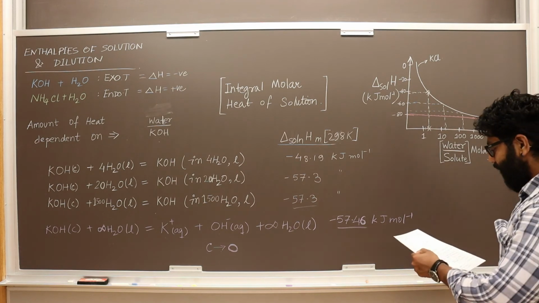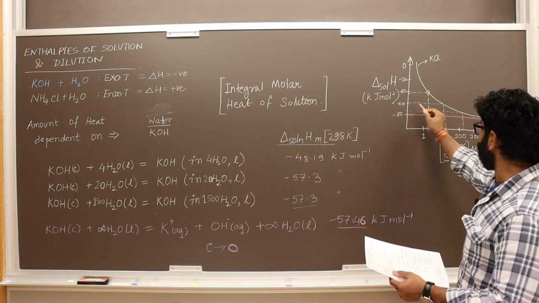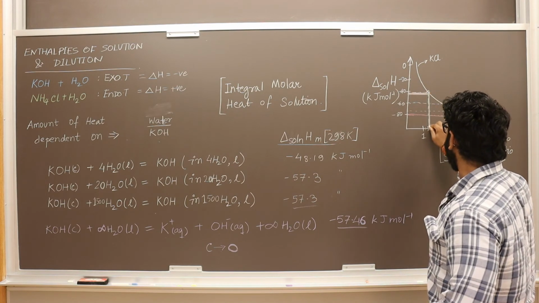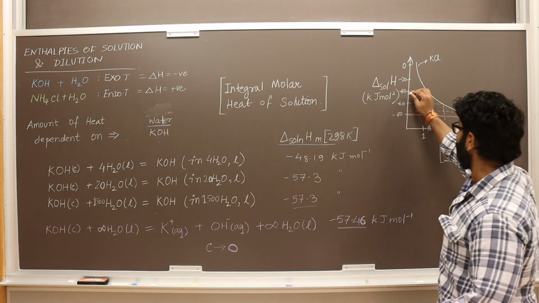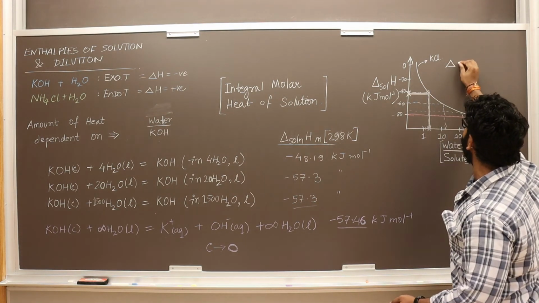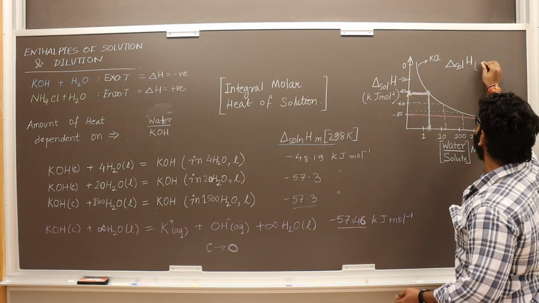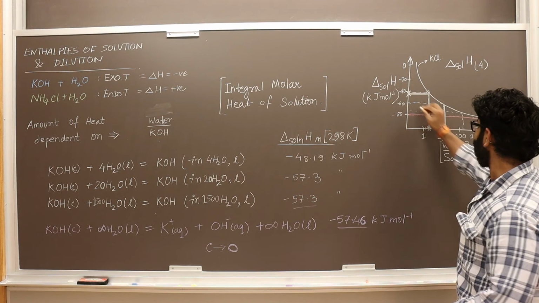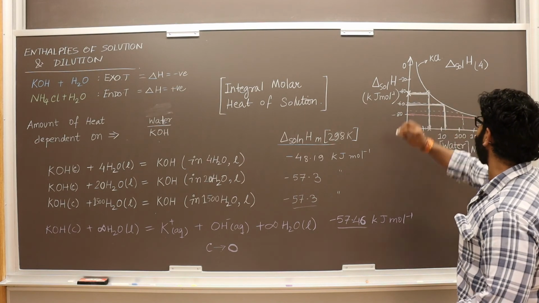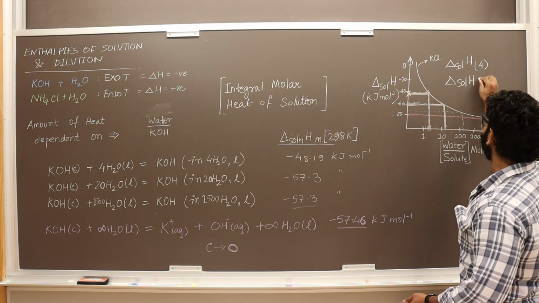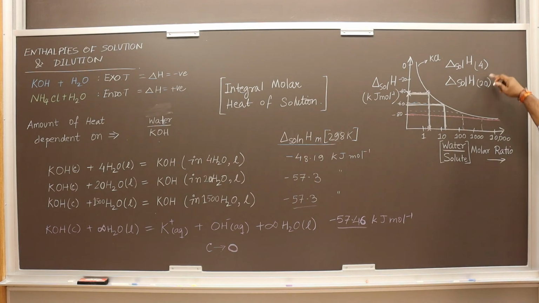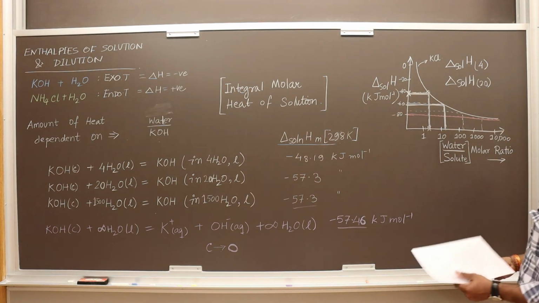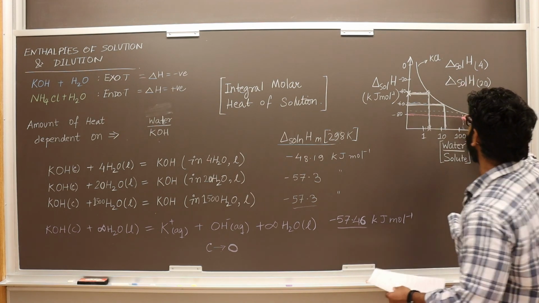Now, in this case, the ratio of the water to solute is, say, 4. So you get a certain amount of delta H value, right? So you get a delta H of solution at the ratio being 4. And when you move to, say, 20, you get another delta H value, okay? You get a delta H of solution at 20. I'm just writing this down to show that these are two different values. The difference of these two values will give you the molar enthalpy of dilution, okay?